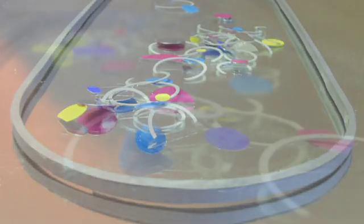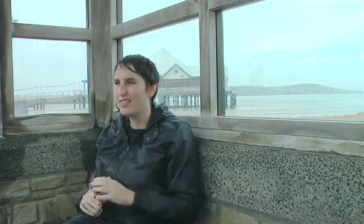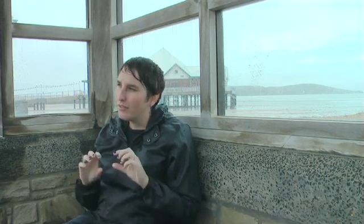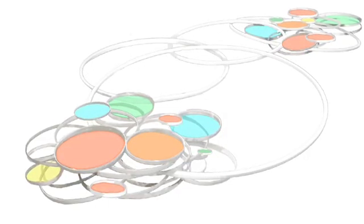So in terms of process, first of all I made a series of models just to get a feel for how things would sit in the pond, and to think about what was possible. And so I started to narrow down how I thought the structures would work and how the rings would work, and then made a drawing, and then worked with Richard Cresswell, who worked with me to make it, and also a marine engineer, who acted as a consultant on the project. A lot of it's been about working out systems, because I wanted to make it in quite an intuitive way, and then working out all these systems that mean someone else can actually work out where legs have to go, things like that.